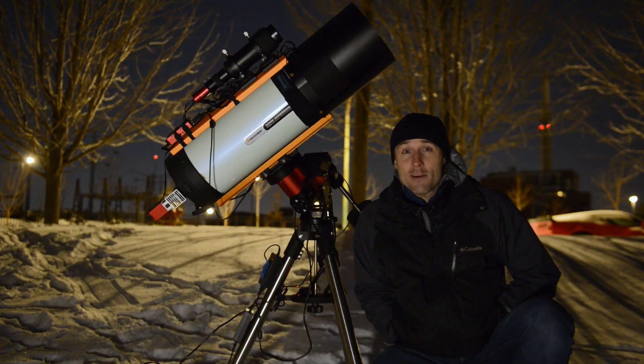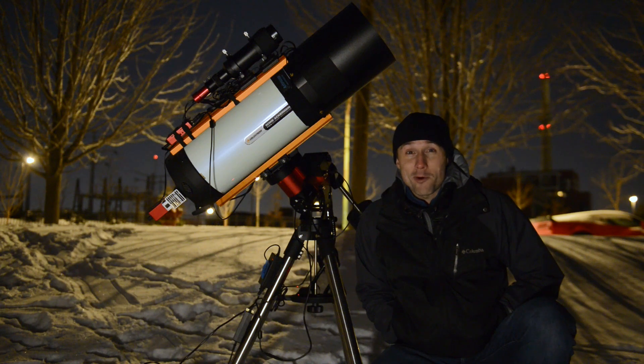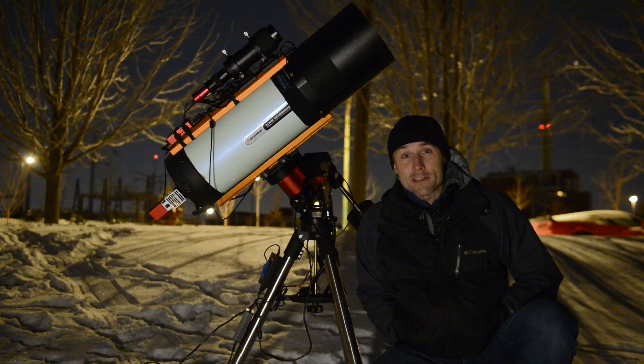We're all set up and ready to go tonight. We're just starting to catch a few first photons of the night before Orion rises high enough for us to start imaging. I'm excited tonight because it's the first light of 2022 here on January 2nd, so I didn't have to wait too long. It's looking like a beautiful clear night here in Chicago, and hopefully no clouds coming through.